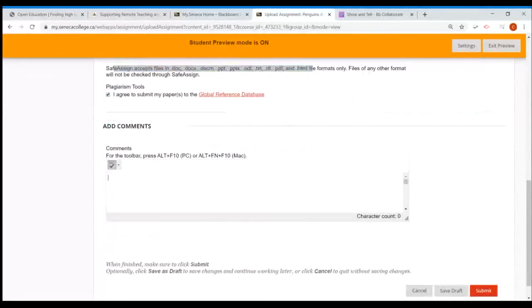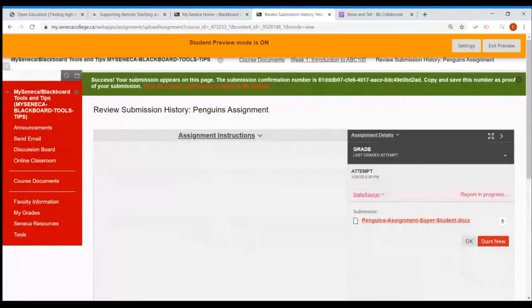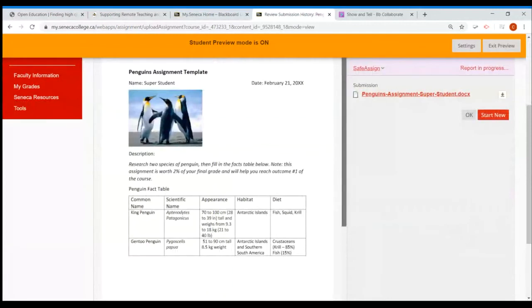A student could add comments to you, something that they might want you to check out, so they get a comment box as well. So I'm just going to leave that blank and submit. It takes a couple of seconds, and so here we go. The submission comes. There is the online grading system. It knows that here's the assignment that students have done. They can see what the assignment is. They will get an email saying you've submitted the assignment on this date, so it was within the parameters of when you had the due date, all that kind of stuff.